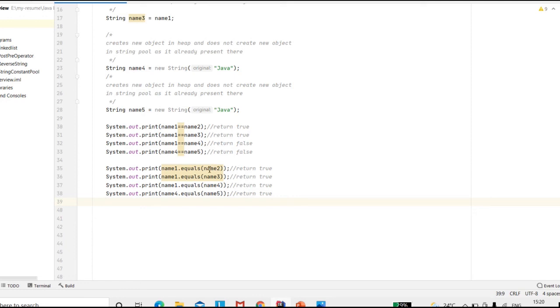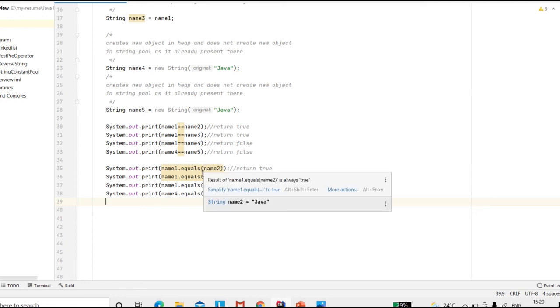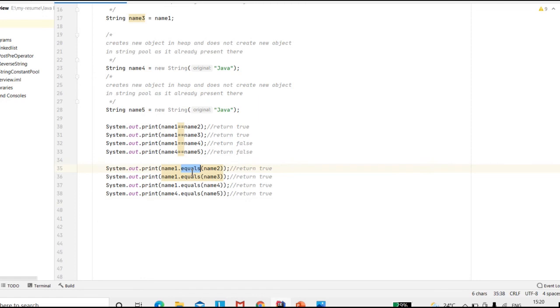Now we are using the method called equals.